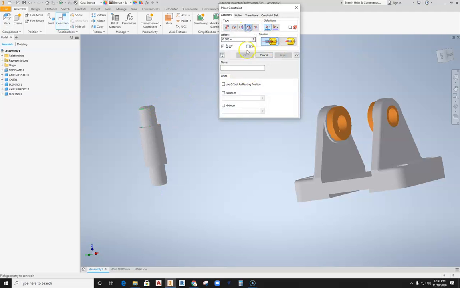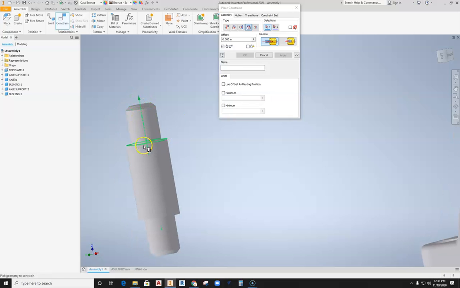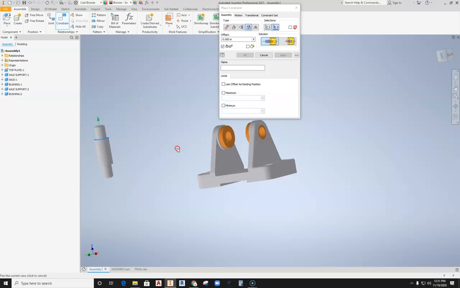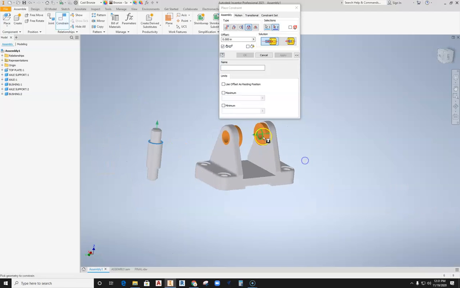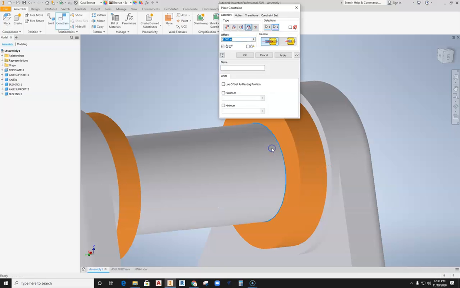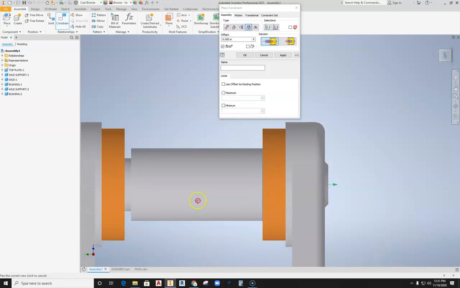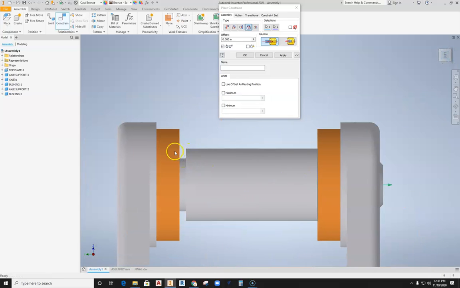So if I use this insert constraint, and I'm going to say that I want center axis and this edge of the part right here to be aligned and flush with this bushing and the edge of this part. It's going to jump into position, but then I look at it straight on, and I'm saying this is not right. This should be centered on the part, okay? That's where we're going to come into using this tool called the offset, okay?